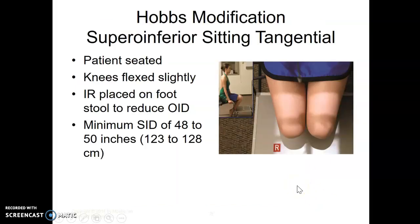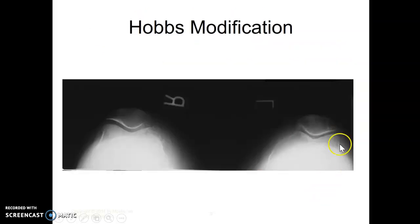This is the Hobbs modification, which is a sitting position. Can you see how she's sitting in the chair and the cassette is below her? The tube is in front of her here coming down. This is kind of from the top view, and you can see the shadows of her knees here. This is what the Hobbs modification would look like.